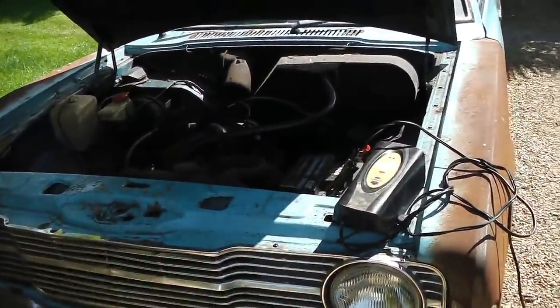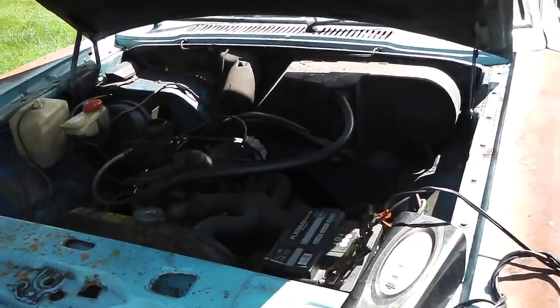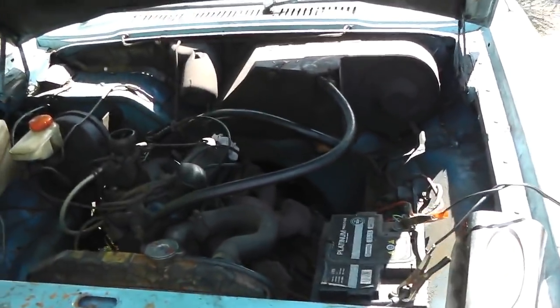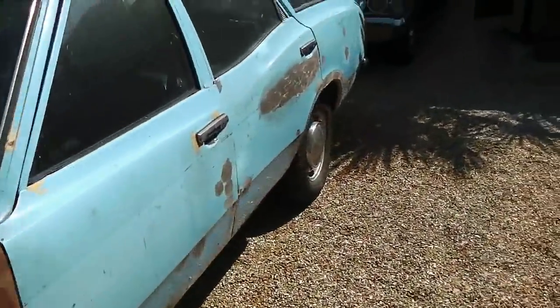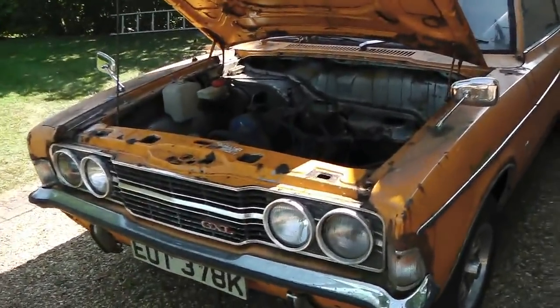Hello, Cortina City back again for some more films. Just a little update video, not the start of Bramble yet, but it is an update video. TC goes on charge for just a little run around the block. Bramble starts getting the ancillaries out of the engine. I've got to strip the car here.